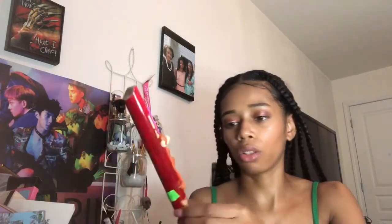I got a little purse as well. Super duper cute. It says Puerto Rico on it. Puerto Rico, so cute. A little noise maker, so cute. Love that. And I love owls. I don't know when I started loving owls, but I love them. I got a little flute, or what would you call this, recorder, whatever. And look how cute that is.